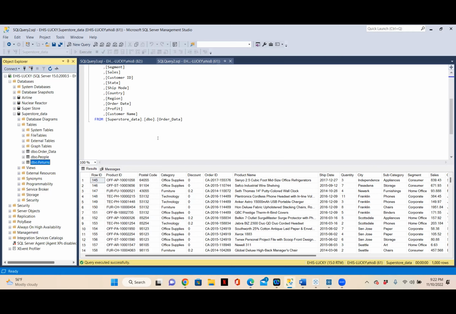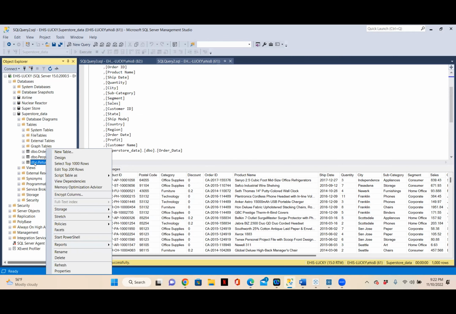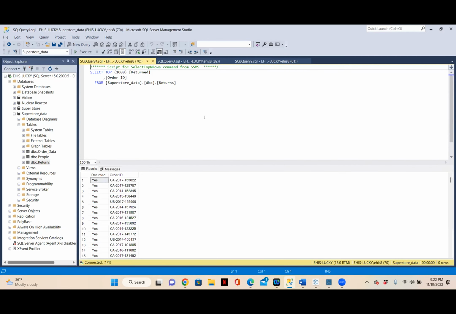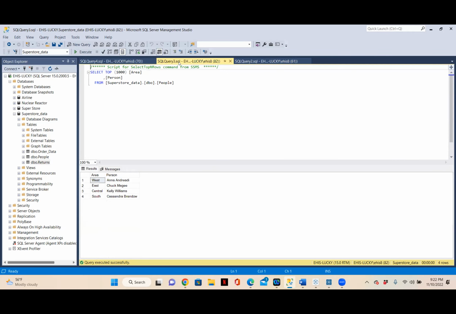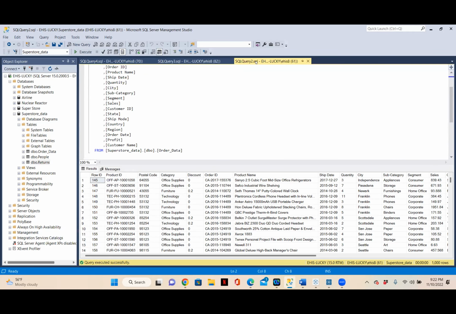And to explore your data, you can right-click on the table itself and just select Top 1,000 Rows. It's going to give you all of the fields in that table, and you can now start seeing how your data is behaving. So this data here has been warehoused.